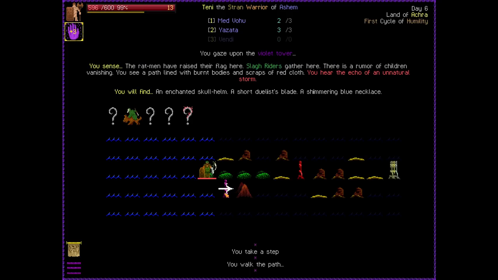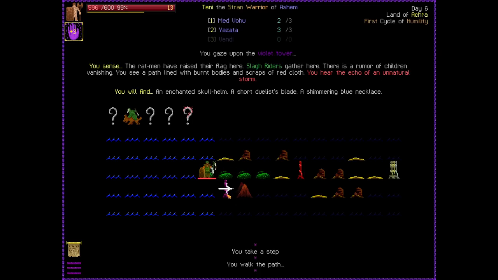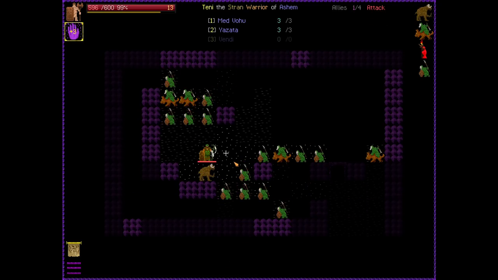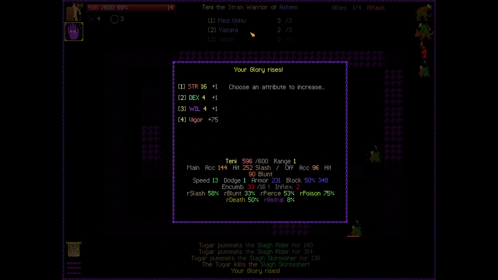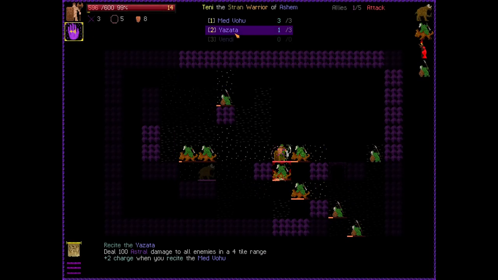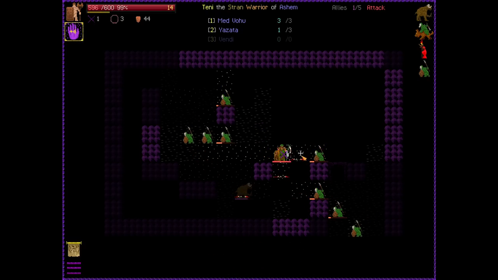Violet Tower. The Ratmen have raised their flag here. This seems good. An echo of an unnatural storm seems weird. Bugbear. I'm just thinking, who's most likely to just do physical damage? I think we run to this. It looks wild. Alright. We can definitely do some Yazata. Or two. I can't level up my points. Okay, stand still. Gonna do some smacking.